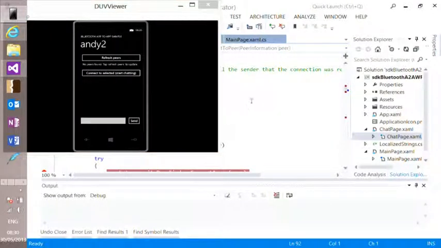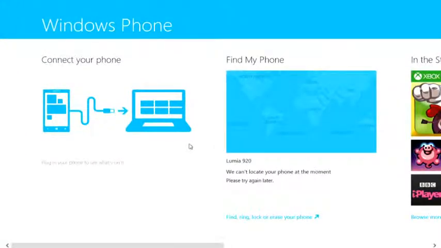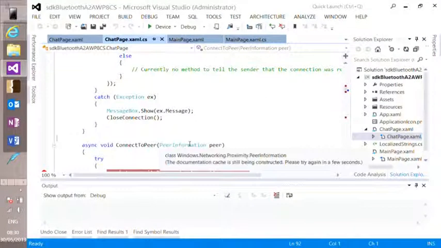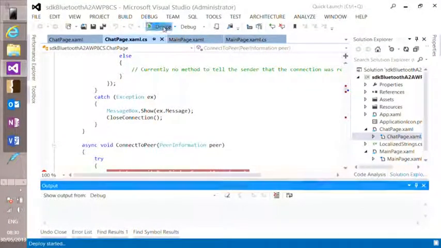So actually I've got another device here, which I'm going to unlock, and you won't be able to see, but I'm going to run this on the device, and it's running the same app.